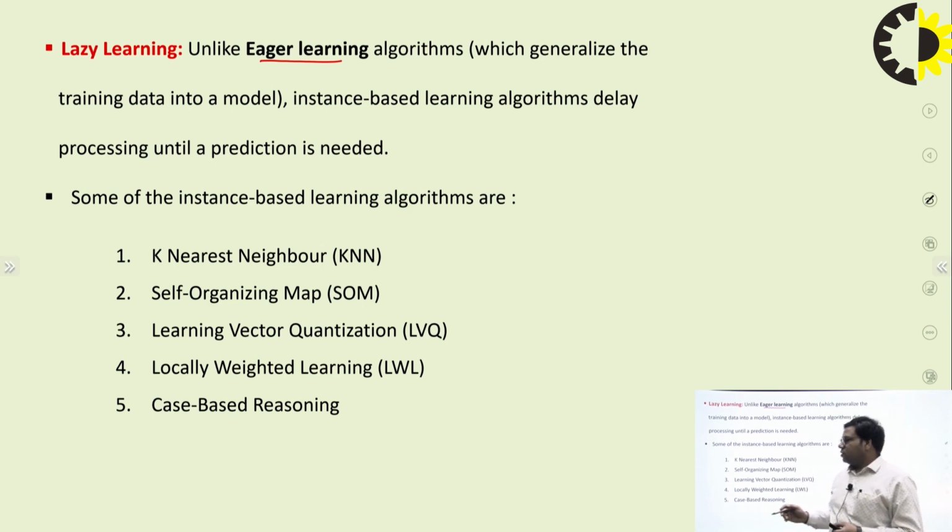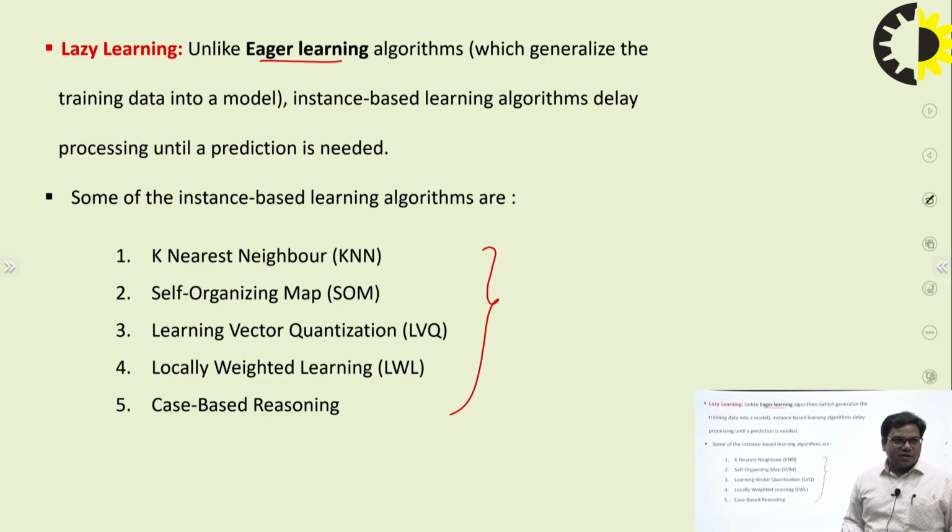So if I talk about examples of instance based learning, these are a few. KNN is one of them, very popular and widely applied for solving various problems. Comparatively it is very easy to implement, very easy to execute, and very easy to understand. That's why it's generally preferred by ML model designers for solving various problems. So KNN is there, SOM is there, learning vector quantization is there, locally weighted learning is there, case-based learning is there.